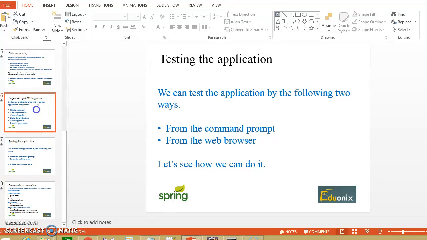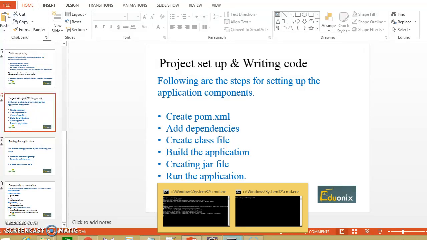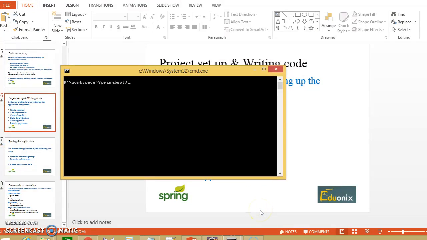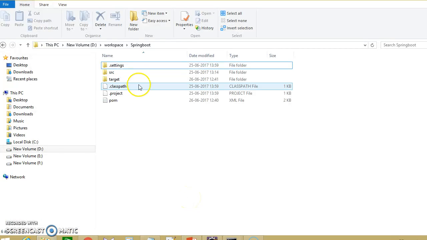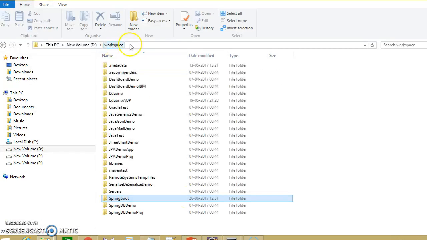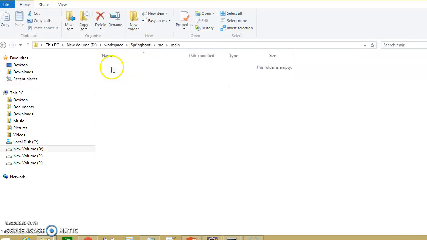Now let's have a look at what we are trying to achieve in this application. Here you just remember that whenever we are setting a path, we need to set up a workspace. So here we have set up a workspace known as Spring Boot. I have put this particular workspace in this workspace directory, and then I have put the project known as Spring Boot. I have all my projects here, so I have also created a folder on Spring Boot and then created the source files under this particular folder.